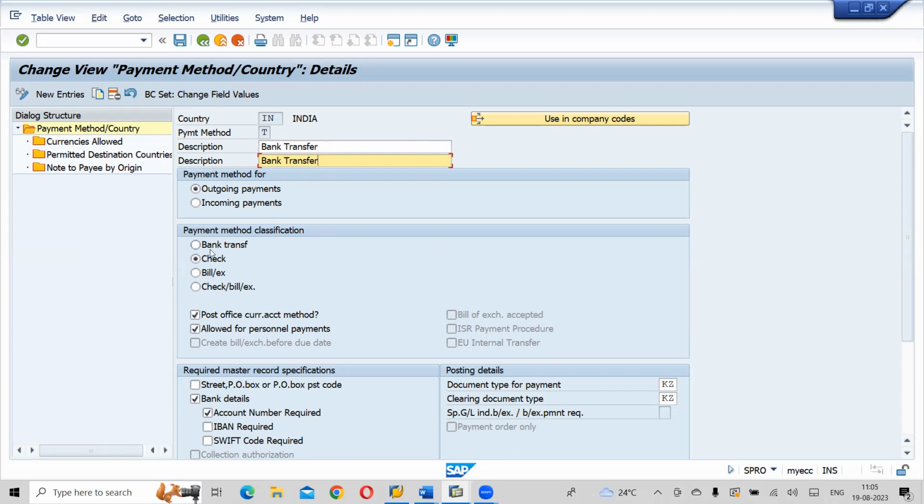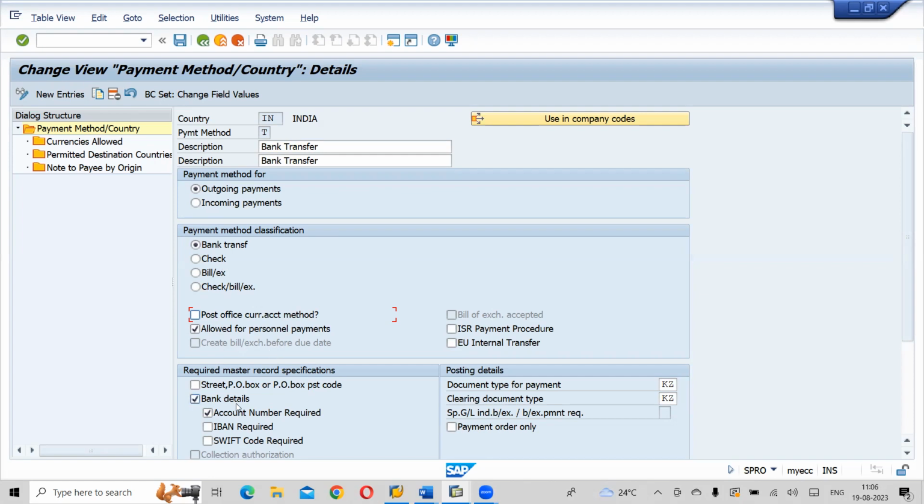Next one, here you need to select bank transfer. So bank details of the supplier are mandatory in this. If it is check, then bank details of the supplier, the other party, are not required. Outgoing payment, bank transfer, allowed for personal payments.